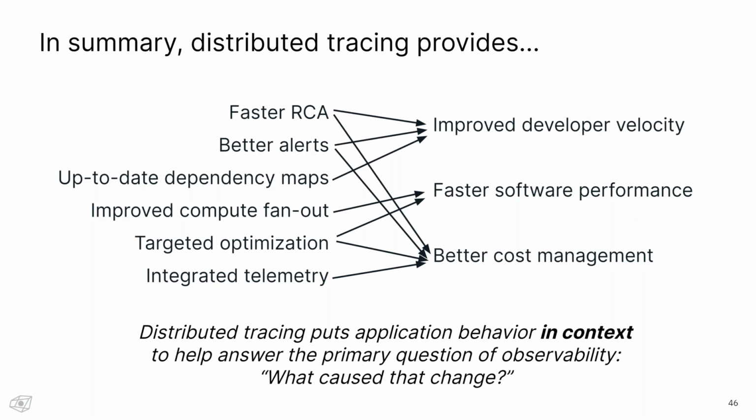It puts answers in context. It helps you narrow the search space for what's going on, why is it going on. And when you're sitting around looking at a terminal, or at a Jira ticket, saying what changed, desperately trying to figure that out, distributed tracing is going to be there to give you that clarity, and I think it's going to do it better than anything else out there.